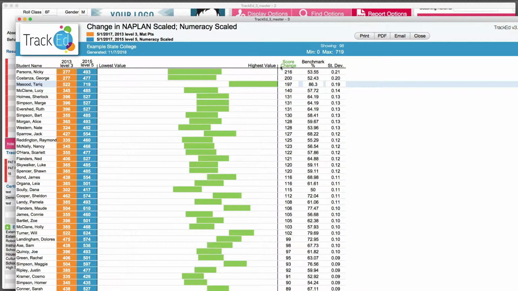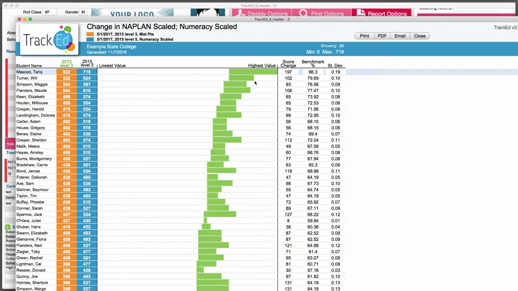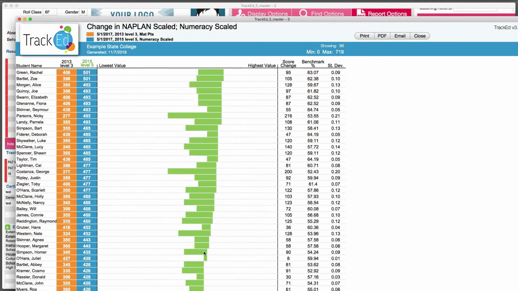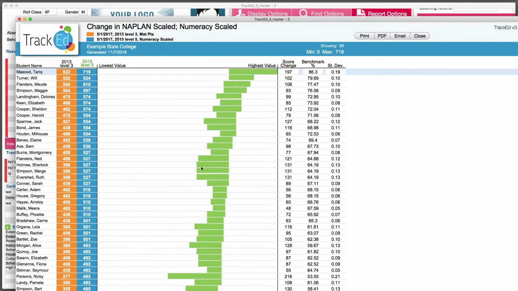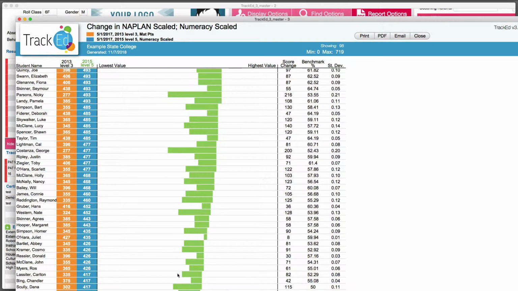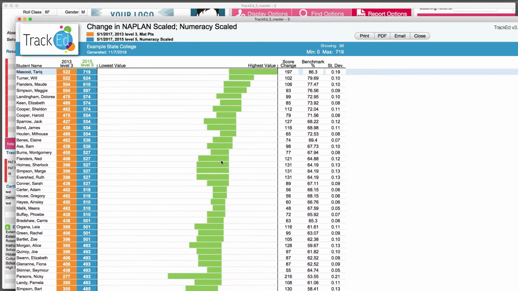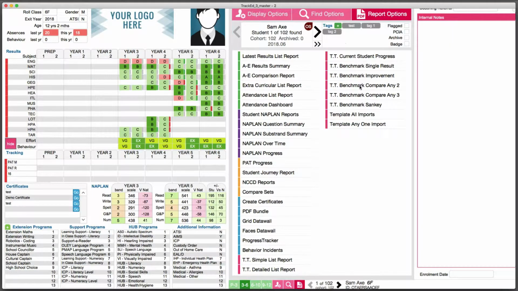Now we can actually then sort that by their first test, so where they came from to where they went to, or we can sort that by their second test as well, so where they ended up, and then it shows you where they came from. And so you can scroll through this and maybe have a look at different areas here. Maybe we're not doing such a great job of improving certain areas on the chart here, while we're doing a better job of improving other areas on the chart. So that's a useful one just for relative gain in any of the tracking template data. We'll close this one down.